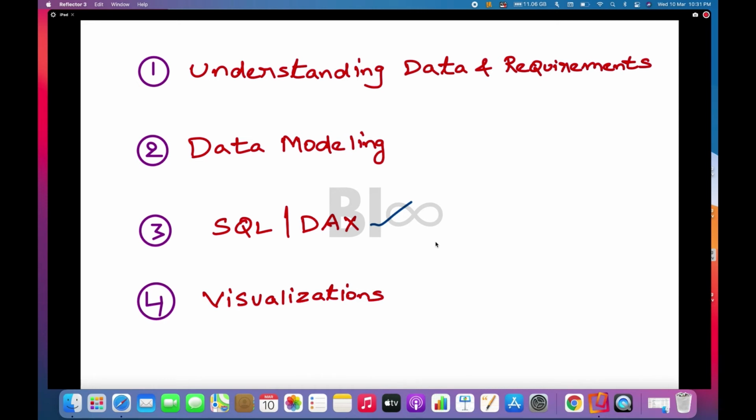Most companies have databases that they maintain for their day-to-day business. That's why we don't treat SQL separately and BI separately. It is an integral part of BI. That's why I also recommend learning SQL if you are very new to this BI platform. And then visualizations. If you know the first, second and fourth, not just Power BI, maybe today you're working on Power BI, tomorrow if you work on Tableau or QlikView or Looker, that will be an advantage for you. That's why I always recommend to first understand the data, then do proper data modeling, then go to visuals. And in between, yes, we use DAX or SQL queries for all these things, which we call a query language.